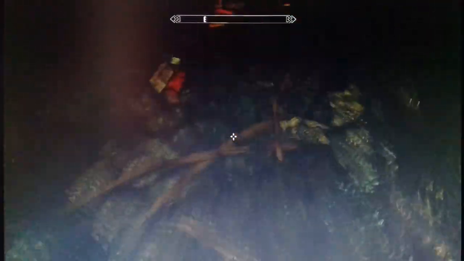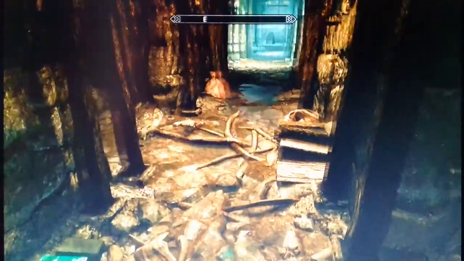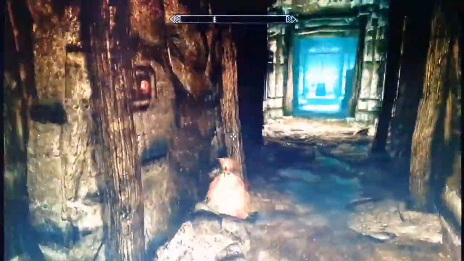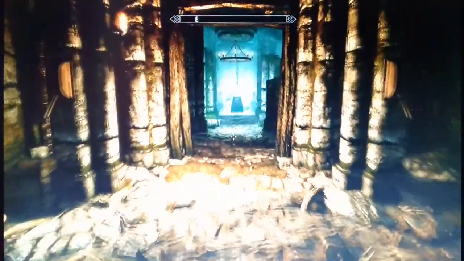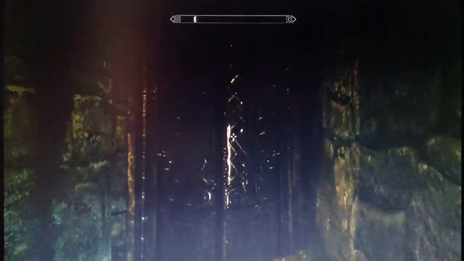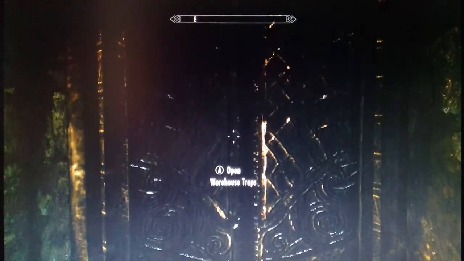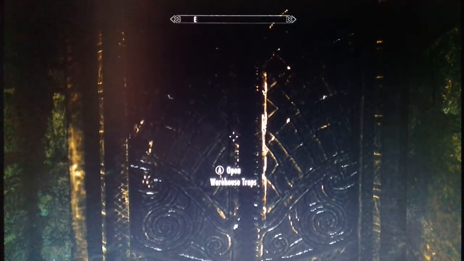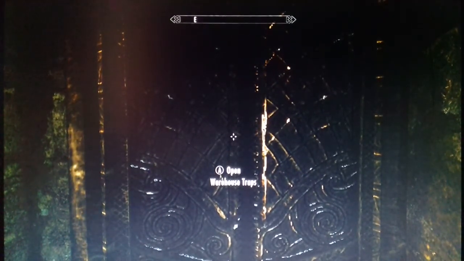Anyway, we've got miscellaneous stuff on the floors. Check out that room there. The traps have all been set off. I've cleared this so I can clear this room and put items in it. This door leads to warehouse traps. You enter inside that place and all it's got is traps and items and obstacles to go through. It's a bit like a training ground.